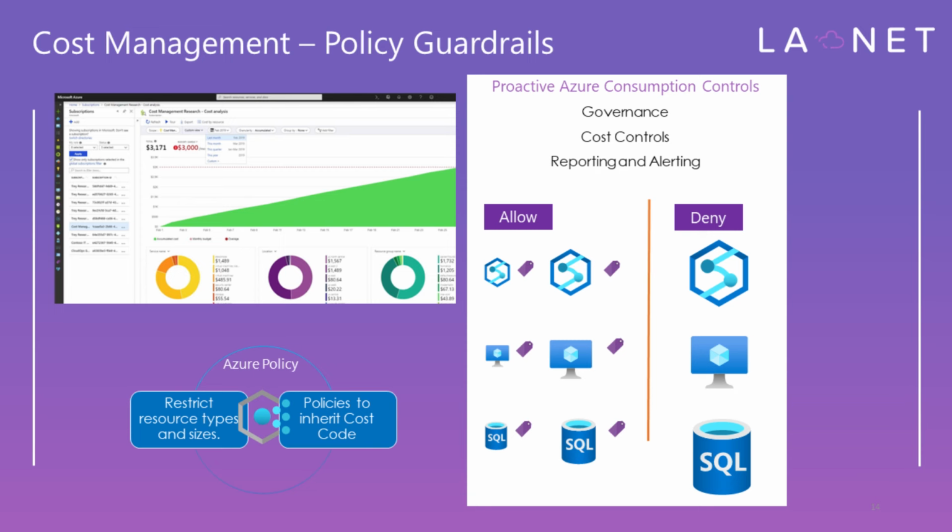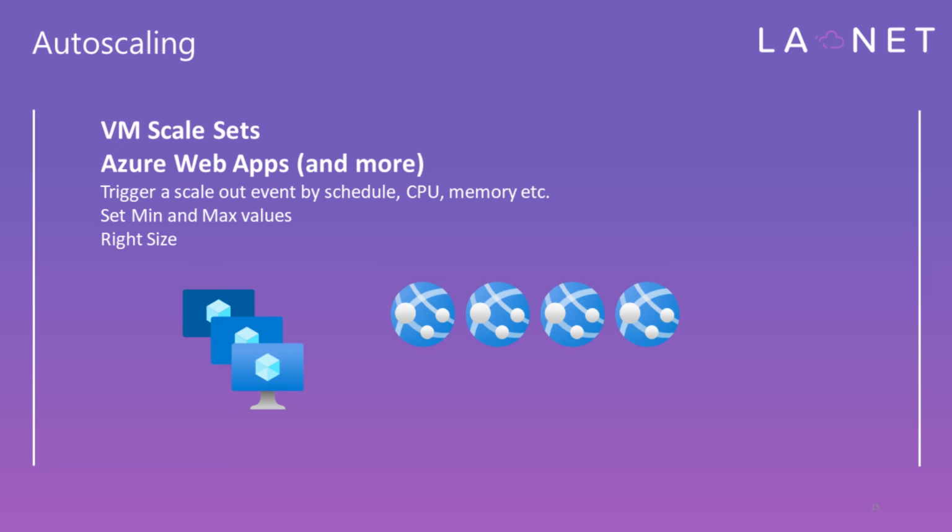Okay, auto scaling. There are other things when you start getting to AKS and containers and all that kind of stuff. But at a high level, you've got things like VM scale sets. So if you need a VM, for example, to do a specific thing or run a specific application, provided it can run under a load balancer, you could use a VM scale set. Same with Azure web apps as well.